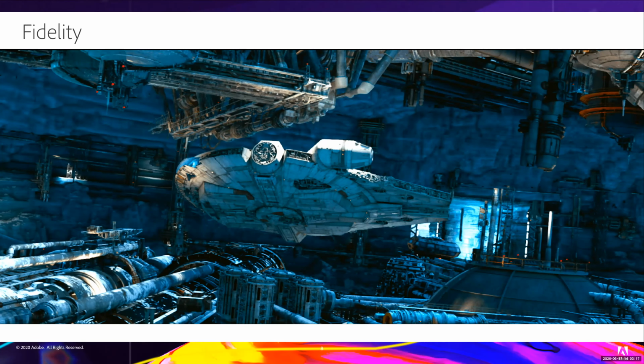Our recent iterations of rendering have led us to provide ray tracing at all stages, from previs to a quality that is close to final frame. The picture you see here is a screen capture from Star Wars, and over the last few years, the Star Wars movies and the teams at ILM have been using the Substance suite for modeling the materials.